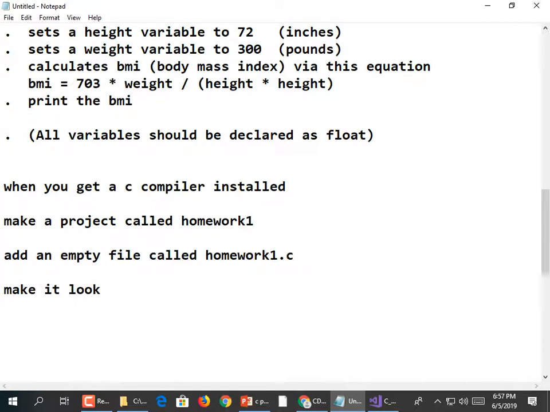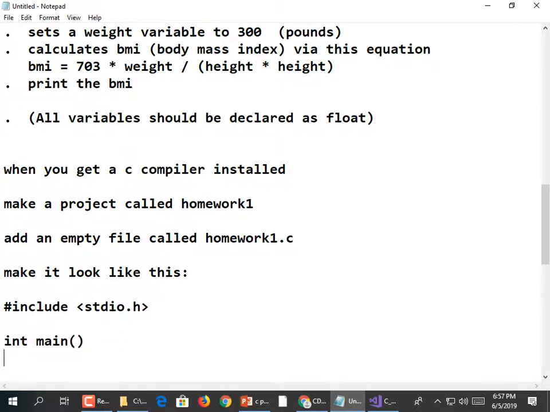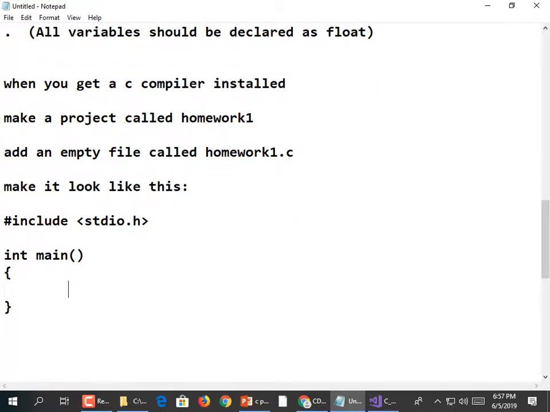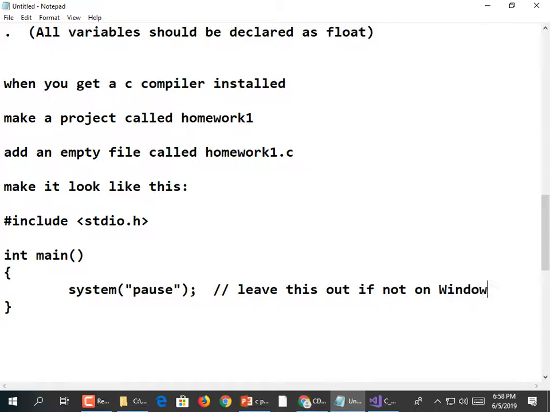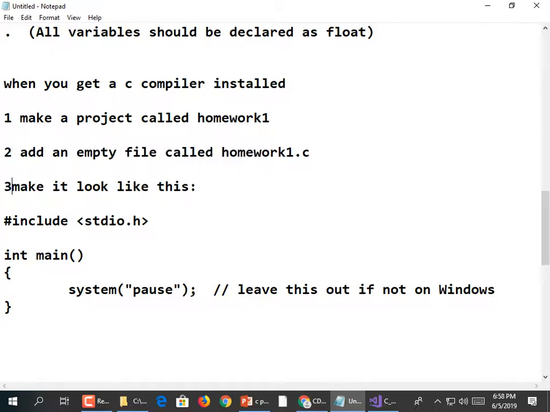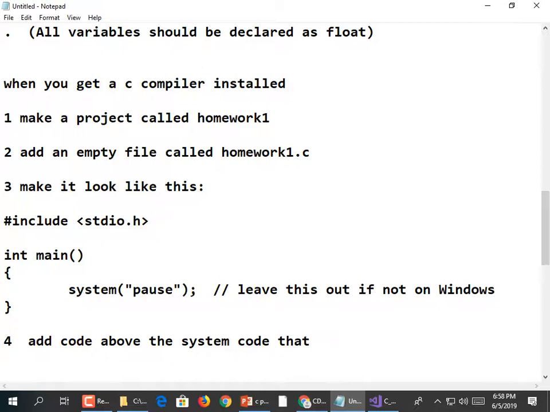This is going to be our boilerplate. #include stdio.h, int main, system parentheses quote pause, right? That's what we started with. And then I'll put a comment here. Leave this out if not on Windows. So that's step 1. That's step 2. That's step 3. Step 4, add code above the system call that does the following steps.